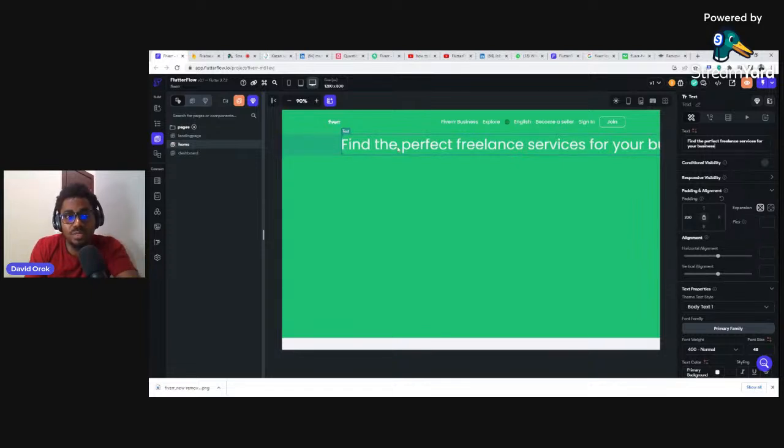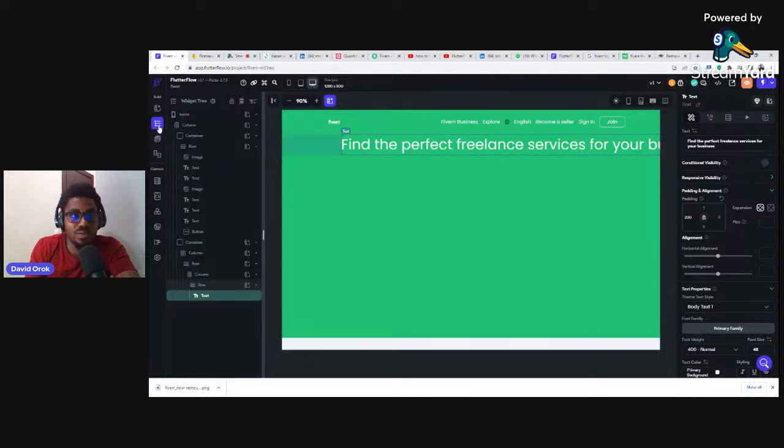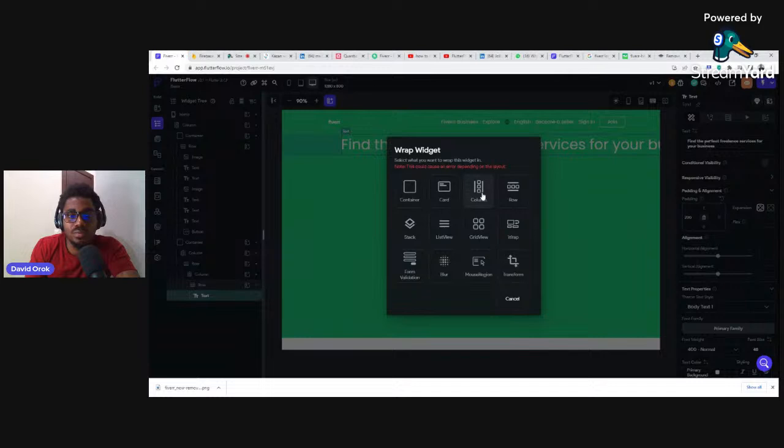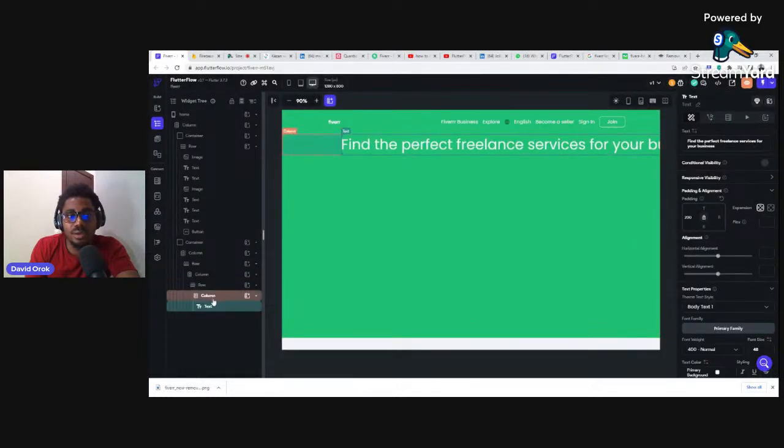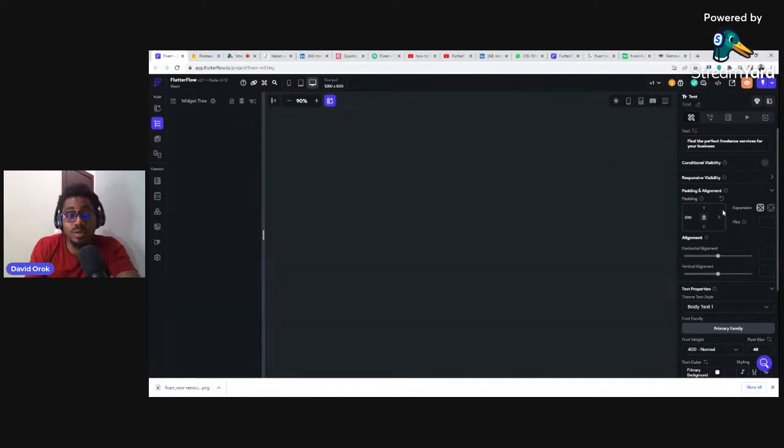So here is the text, and what I wanted simply is I wanted to expand the flow down, but now the problem is that this item is actually inside a row. It's not inside a column, so it can't spread downwards because that's not what rows do. So you have to right click on this. Might be a little bit complex to grab that, but I'll right click on it, wrap the widget with a column, and now this guy is inside a column. And with these I think we can now, oh, it crashed again.